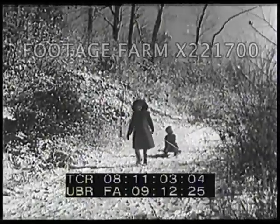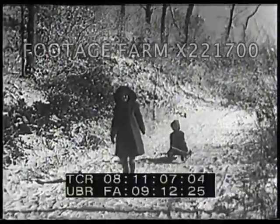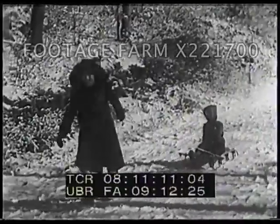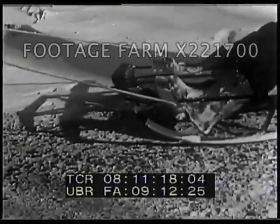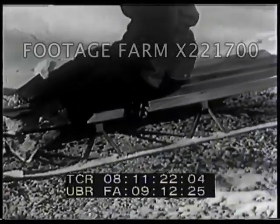When Jane and Bobby go for a ride, usually little Bobby does the riding, while big sister Jane does the pulling. But Jane doesn't mind. The runners are smooth and the sled glides easily over the hard, well-packed snow. It did glide easily until it reached this bare spot where there isn't any snow.